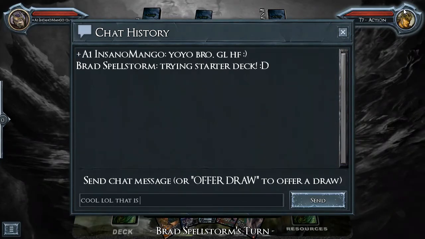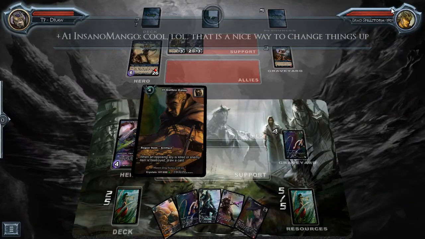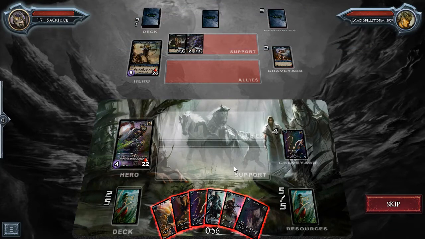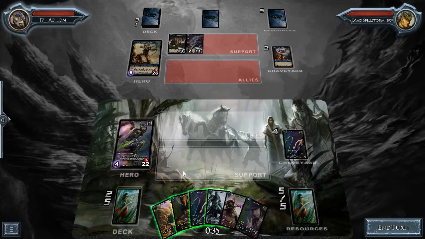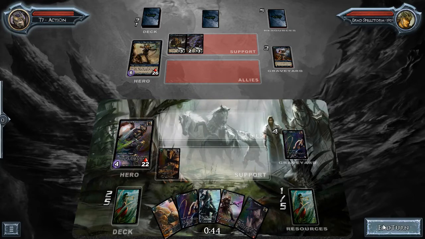That is a nice way to change things up. So he has a Soul Seeker in play. What I'm going to do now, before he's able to, no, because he's going to be able to kill any ally in play anyway. So I'm going to skip. I'm going to play my draw engine for now.